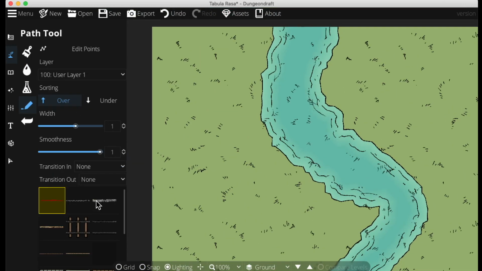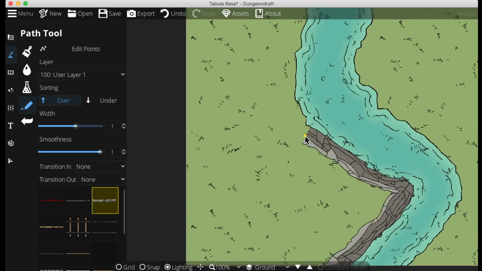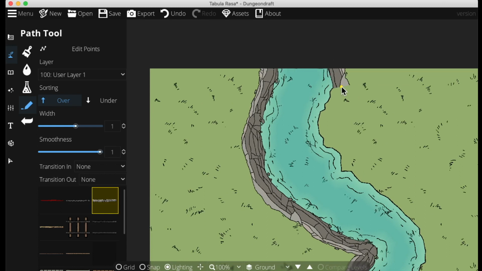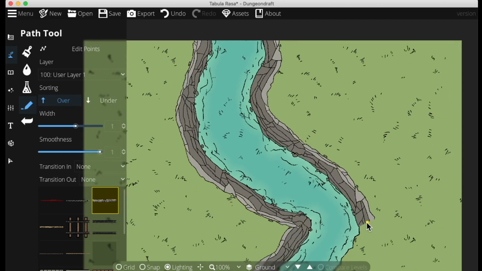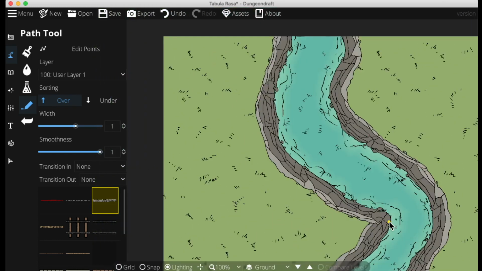That's great. So we'll go to the path tool, select the cliff and drag it along the edge, right along the edge of the river. And we do this because you notice the water generation in Dungeondraft makes a whole bunch of craggy edges at the edges of your water, and this isn't really what water's like. So when we drag the cliff along the edge, that just makes the water look a whole lot more natural. Keep dragging the cliff along the edge all the way down, right until the bottom. Double click to finish. There we go.